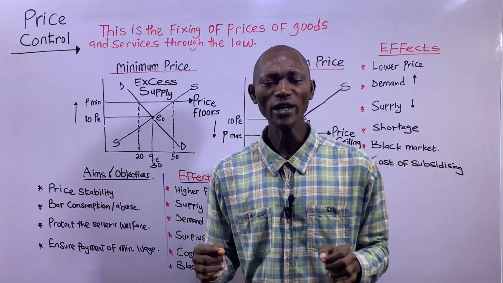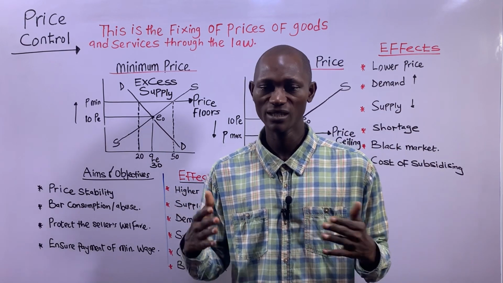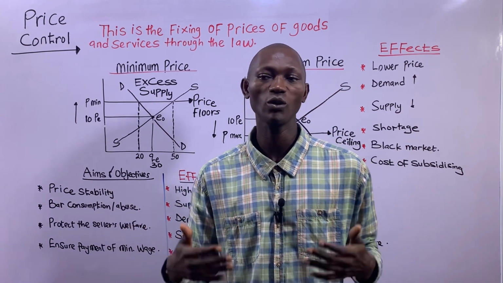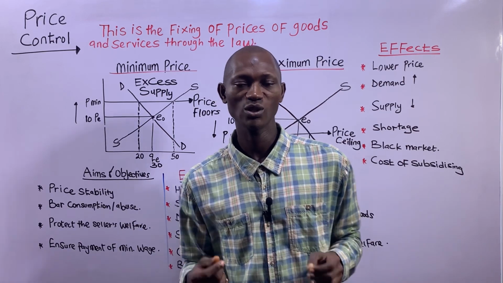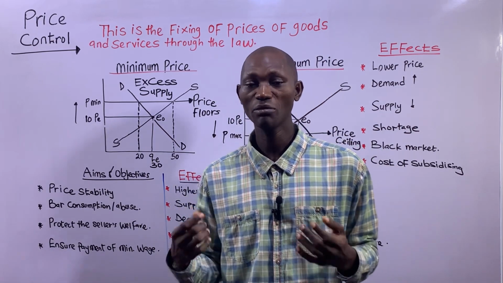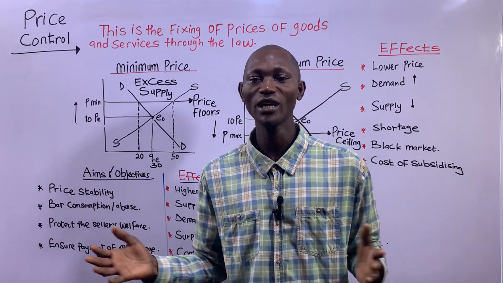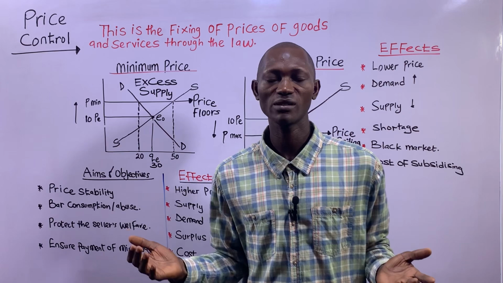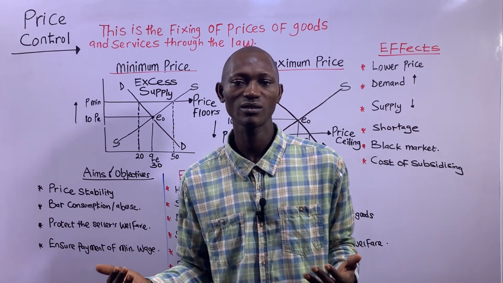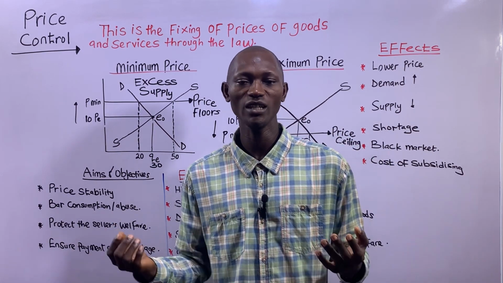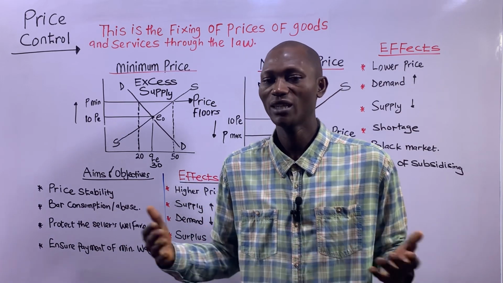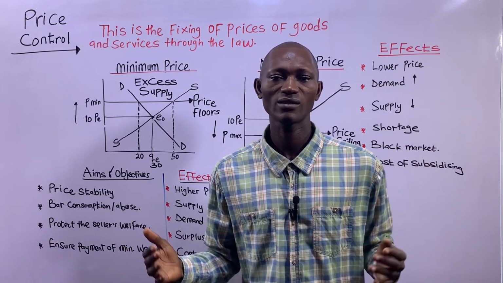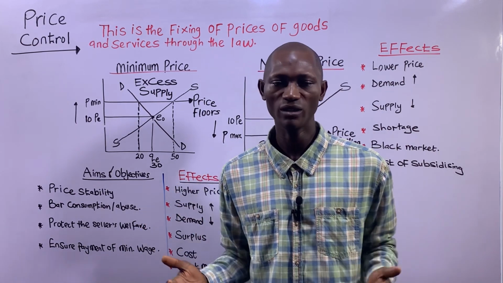Now, when that is the case, prices dangle. That's in a free market. It rises, it falls. But in the long run, after a while, equilibrium price or position will be attained. But before the equilibrium position is attained, prices usually fluctuate. Today, prices might skyrocket by 20%, tomorrow 50%, the next day prices may plummet by 10% and all that. So there is always a case of prices dangling. That means rising and falling.